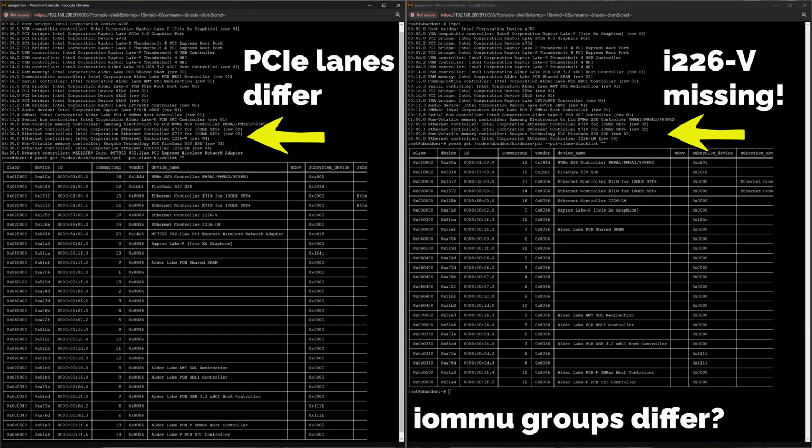As I've mentioned in previous videos, I'm passing through the NICs to my OpenSense router on a virtual machine. That's for performance and also because I'm using a special SFP stick, but the long and short of that is it messed up the IOMMU groups and the PCI lanes on my MS-01, such that when I put an NVMe drive into my MS-01, all of the lanes and groups changed. There's something really weird going on in there that I haven't quite gotten to the bottom of. I'm still missing one of my I226-Vs on that device. It just doesn't show up.